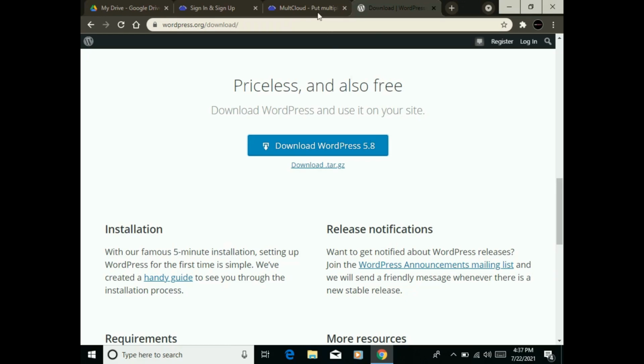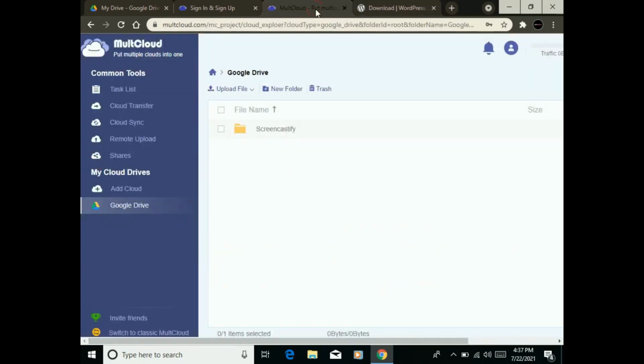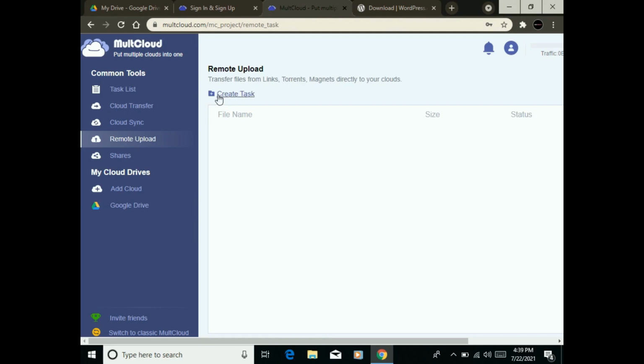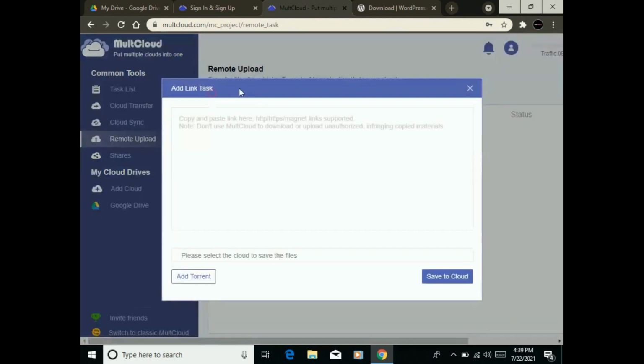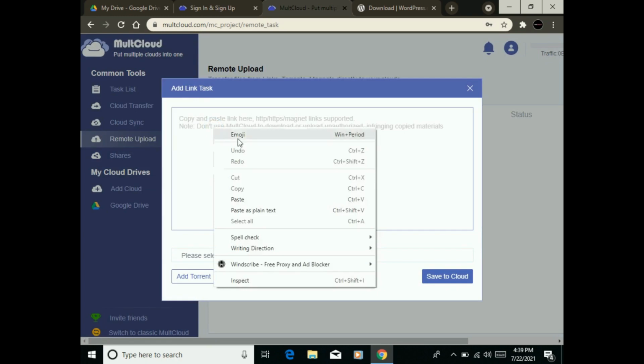Let's go back to our modcloud account. Click on create task. In here we have to add link task, so we paste the link which we copied, the link of WordPress.